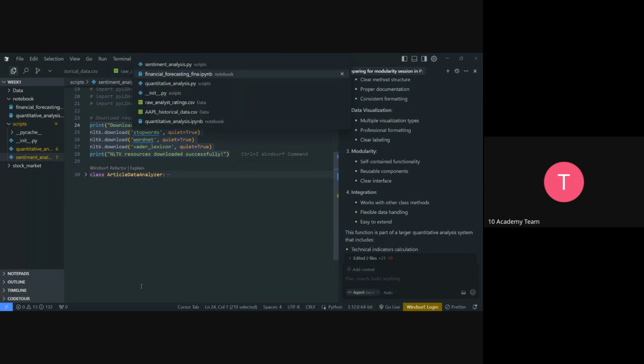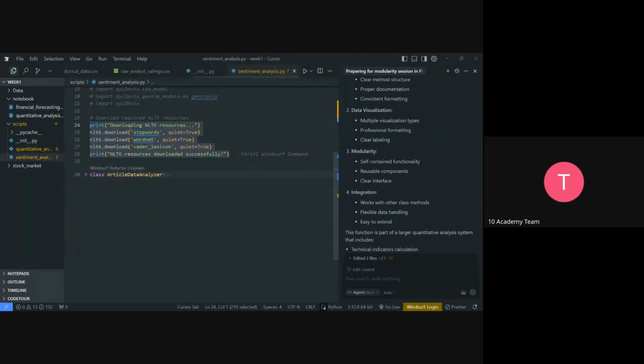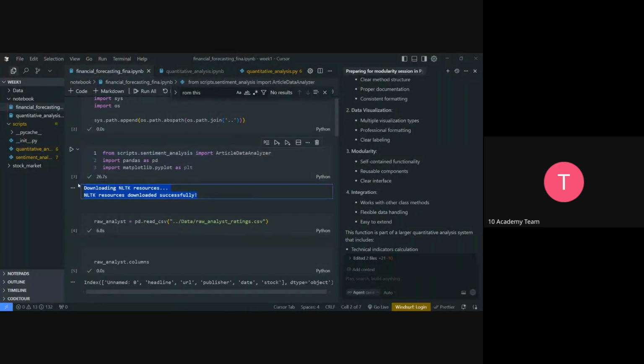Every time we run this cell here, we're downloading those libraries if they're not downloaded. If it is downloaded, we can just quiet it, quiet is true in this case, because we don't need to see the process. Downloading specific packages or libraries will have many outputs, so we don't want to see that. We're just seeing the print statement. So every time we run this cell, those libraries are installed. Of course, you can just install them properly inside your virtual environment, but if that is not the case, or if you're having some problems with downloading them, you can use this type of method.